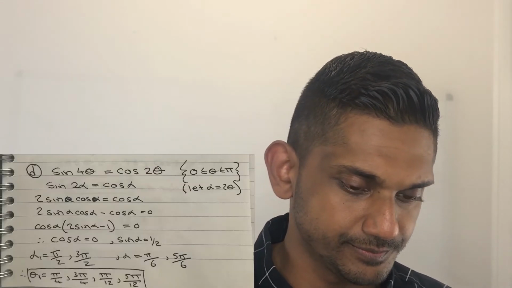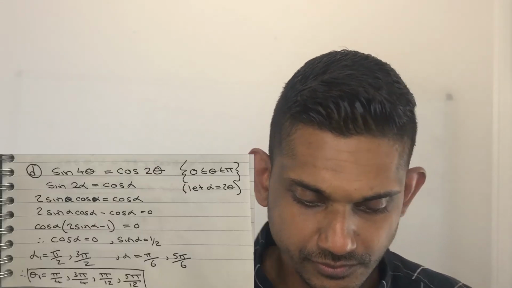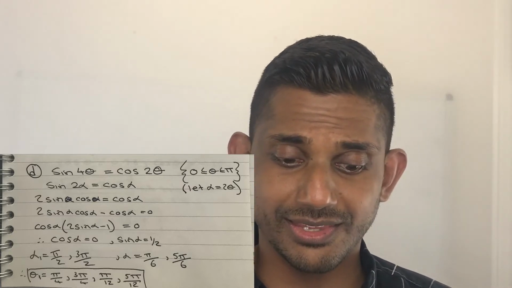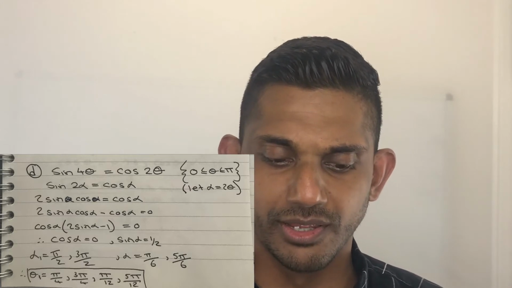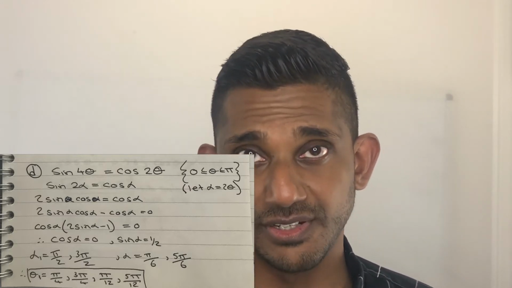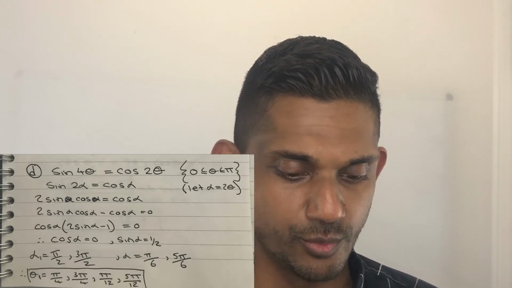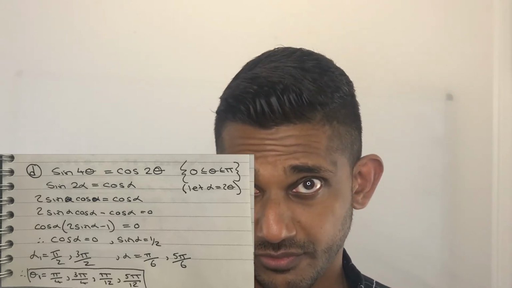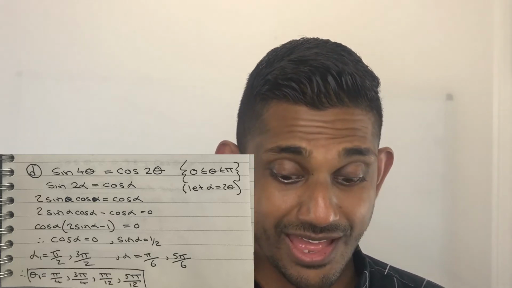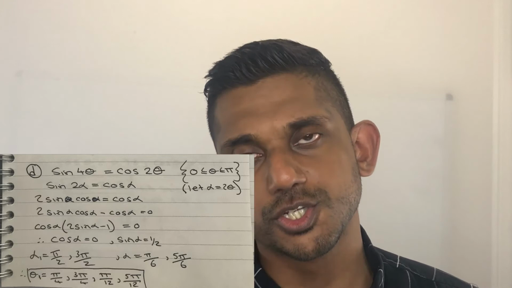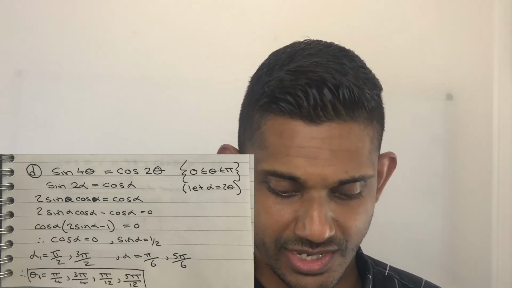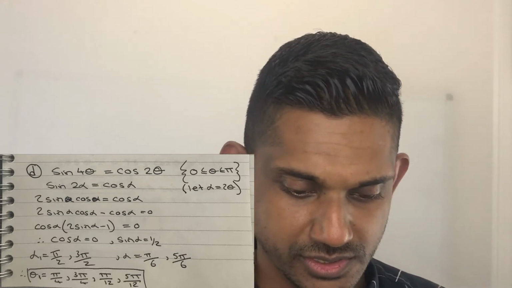D. I think I'm very clear. The technique, though, is just remembering, so we've got 4 theta and 2 theta, make a substitution. So I put it in terms of alpha. Then we can use the double angle formulae. Like in example A, we had to factorise. And then remember to generate your solutions before you put it back in terms of theta. That's very important, otherwise you will not get the same answers.